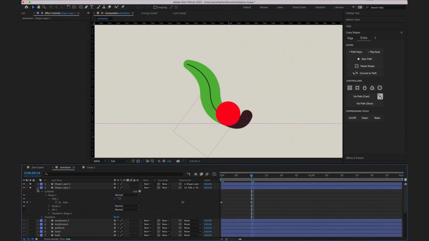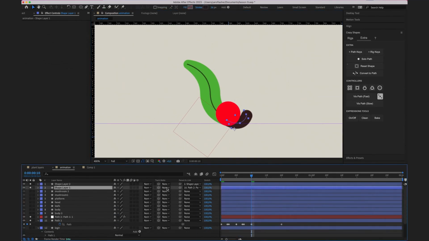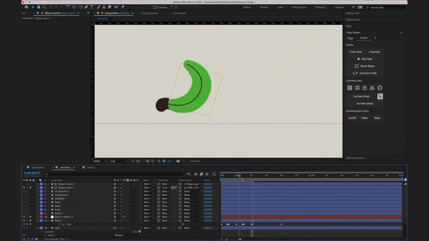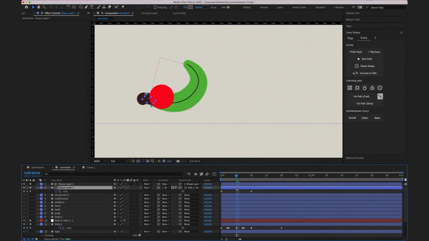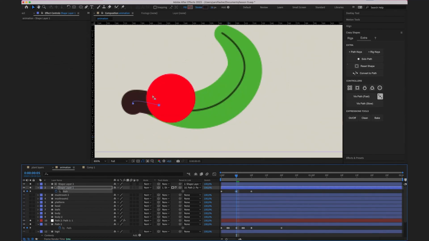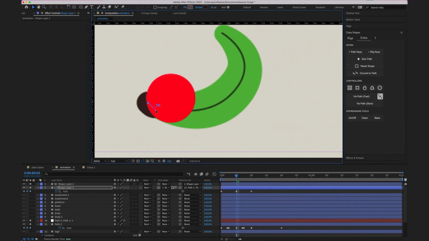Don't forget to set the keys before that. Also, set the keys on the mask. And we get such a result. Now we need to adjust the mask in the middle point. Here on the very leg, move it to the beginning, like this.